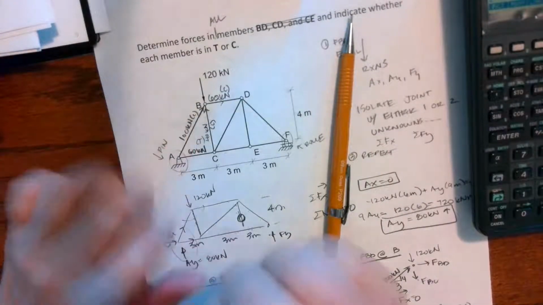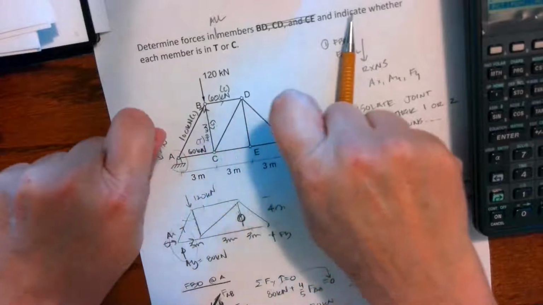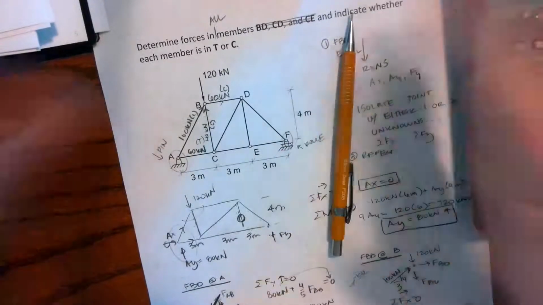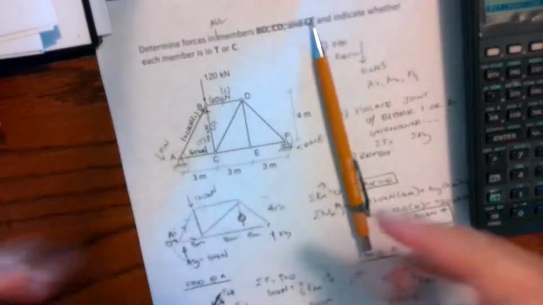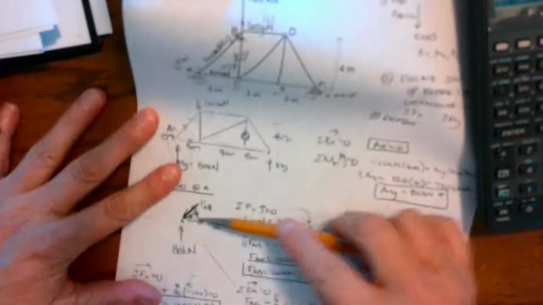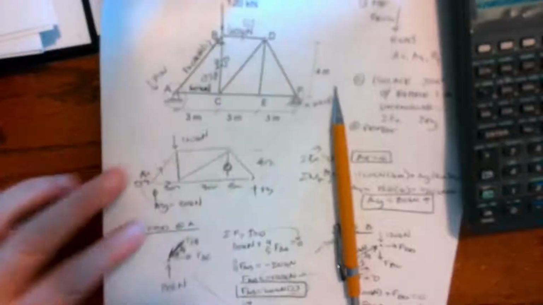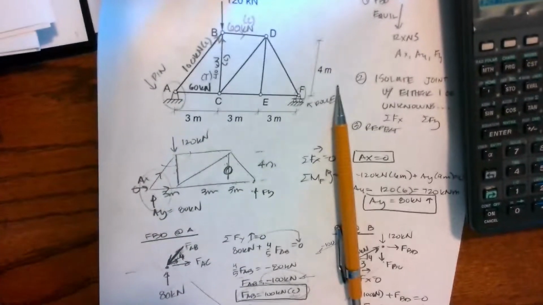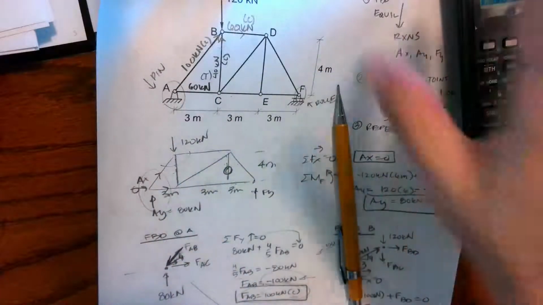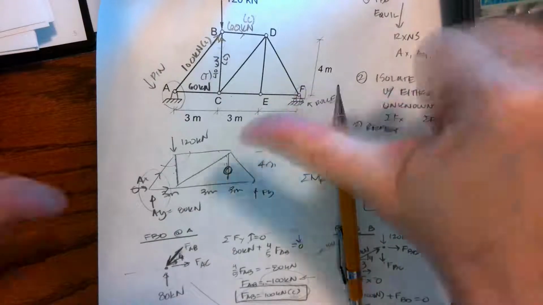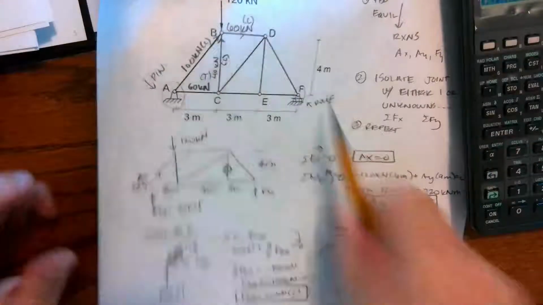Okay, if I have a tension member, it is wanting to stretch, stretch, stretch. So the joint is having to push back on it to keep it in place. And that's why if it's in tension, it is pulling away from the joint. Okay, it's not the joint that's in tension, it's the member that's in tension. But because the member is wanting to go this way and that joint is having to push back, we can show that force pulling away.